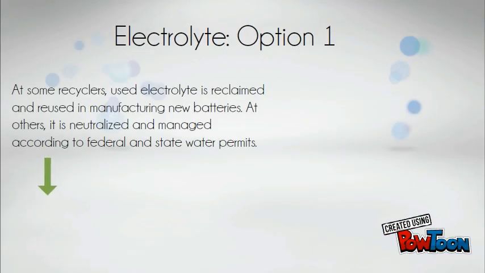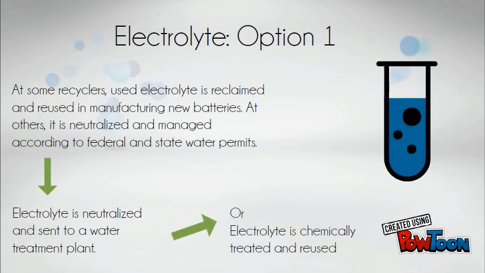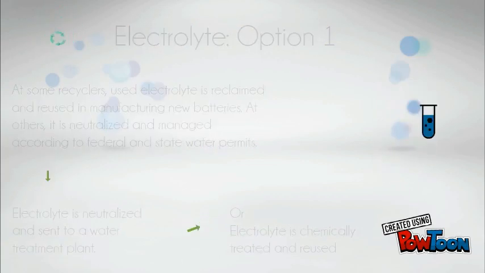Old battery acid can be handled in two ways. The acid is neutralized with an industrial compound, which turns the acid into water. The water is treated and cleaned, then it is released into the public sewer system.